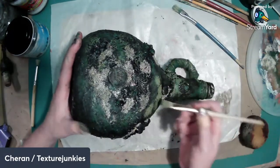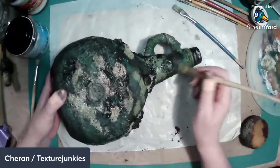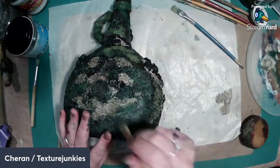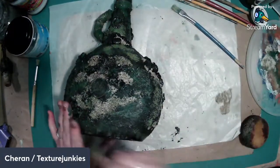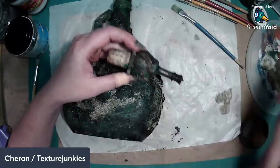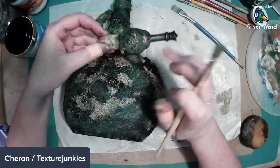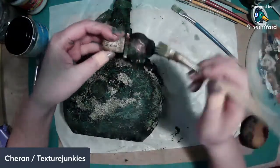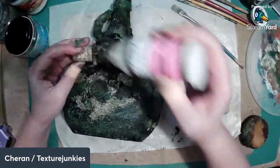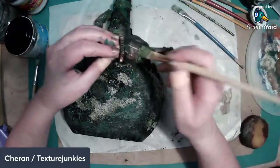So now I think I want to get my sponge out and start putting some other colors on here. I've got to decide which ones. So I've got some of that going. Oh, I can't forget my lid. Should do that at the same time while I have this. So you see, I put a chess piece on there. I've got a foam ball. I've got tape over it, and then paper. And then I actually took this glossy accents and made some little spirals around it, which was fun.